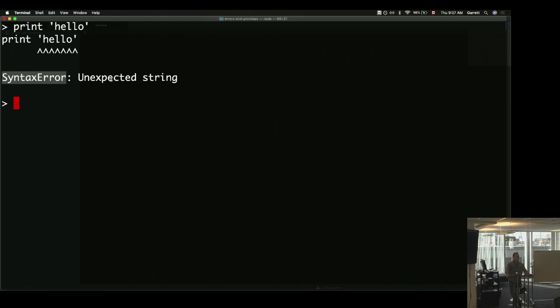What does that mean? Pardon me? You didn't write it correctly, yeah. So in this case, this is invalid JavaScript. This is malformed JavaScript, right? So this error comes from the interpreter, and that's one place that errors can come from: JavaScript itself goes, something's wrong, revisit your code. Where else do errors come from?